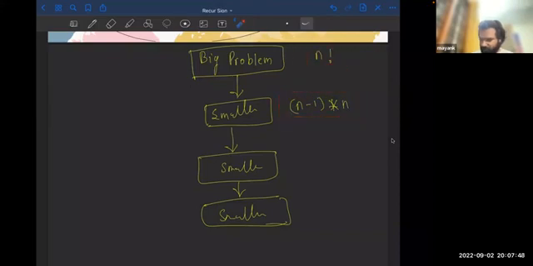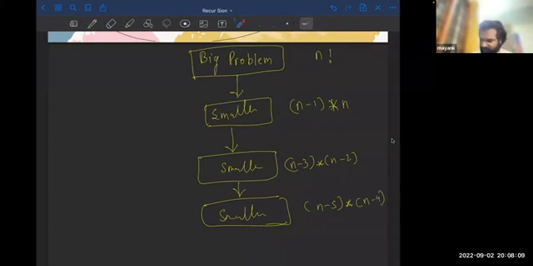And as we go down, we'll be breaking it into even smaller things. For example, n minus 3, n minus 2, right? Here we are breaking our bigger problem into smaller problems, and we are trying to do the same thing. What do I mean by the same thing?